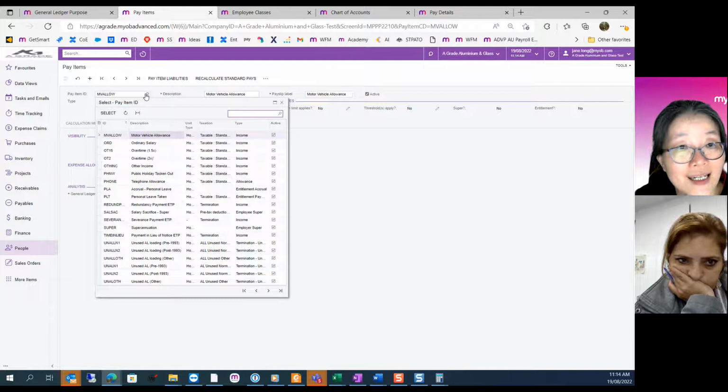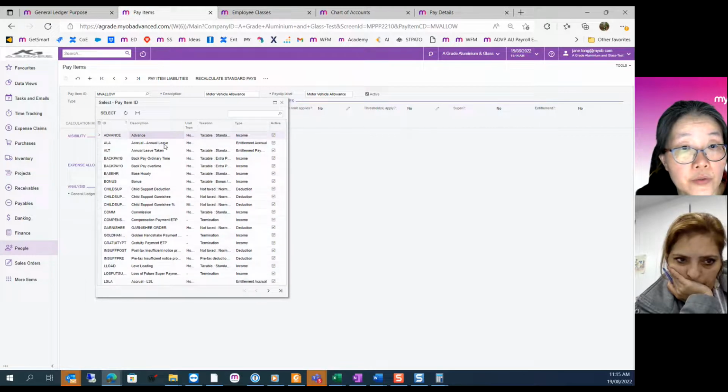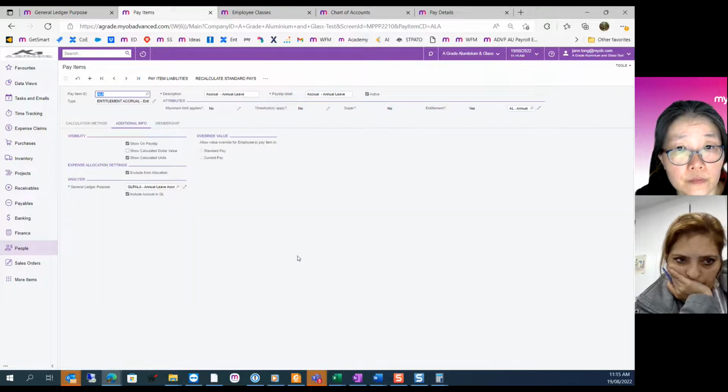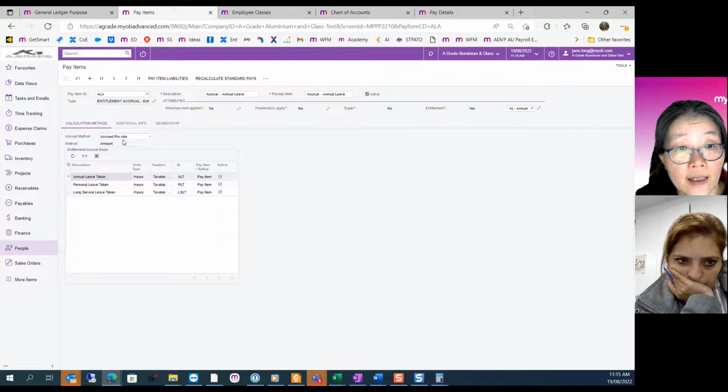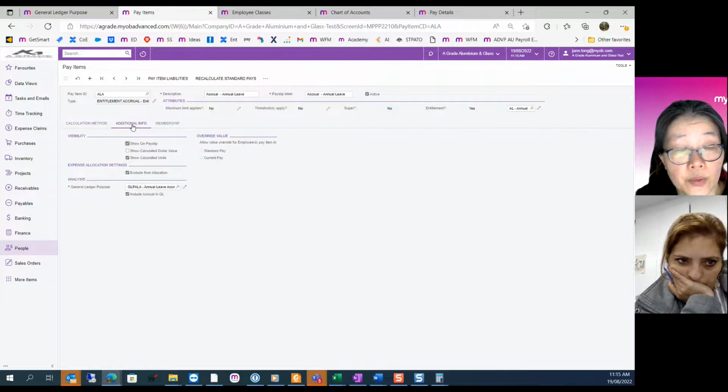Now with the leave, for every leave you would have 2 pay items here, one for accrual, one for leave taken. So if we have a look at the annual leave accrual here, this annual leave accrual pay item is linked to the entitlement of annual leave, and it's paid at the employee's standard rate.